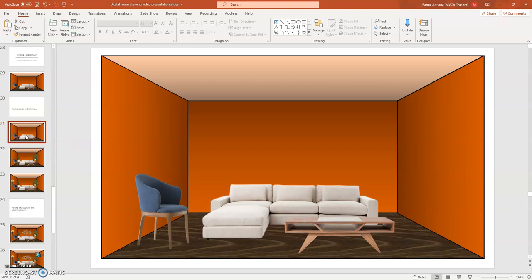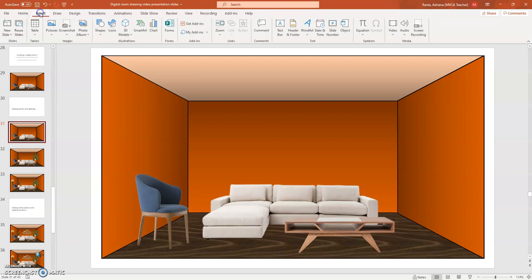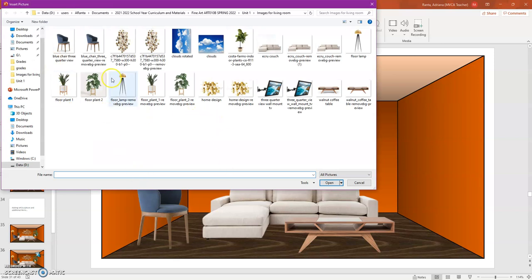So here is the copy of my slide, and to save time, I have saved some pictures that I want to use in my PowerPoint slide of creating a room. I'm just going to show you how to add those items in and how to move them around so it looks like they're behind things. I'm going to insert, click on pictures, and from this device, and you'll see I have all of these different pictures here on my computer.